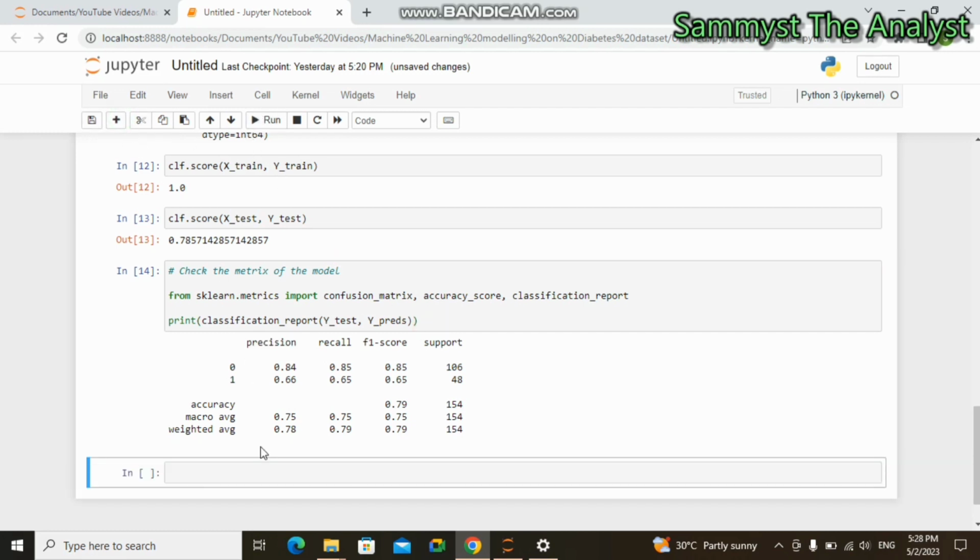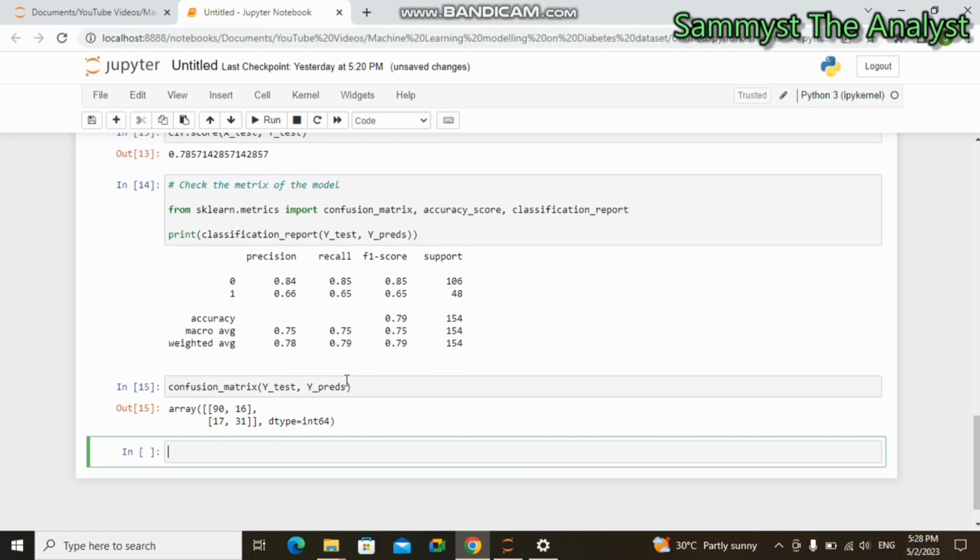So these are the classification reports. Then the next thing we want to check is the confusion matrix. So we say confusion matrix, y_test, y_pred. Okay, we run this.